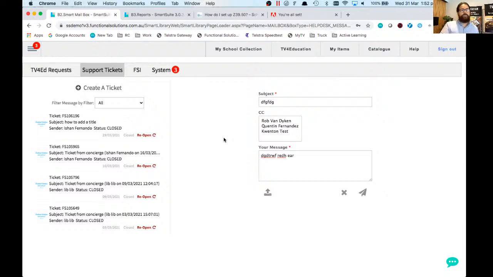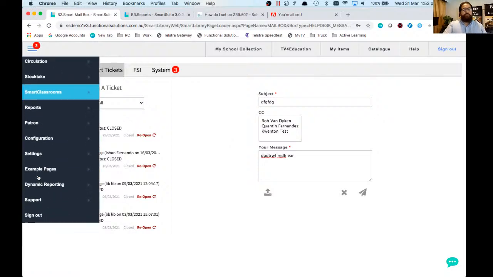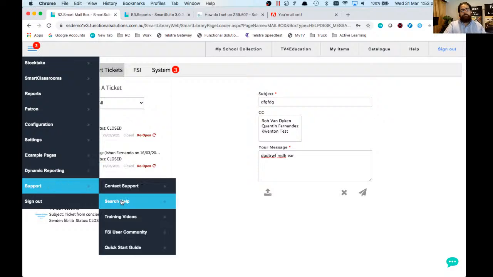Any of the responses that come back, so if you ask us a question and our customer service team members respond, you will get an email notification of it. So you'll get an email to your school email address saying you've got a response. Come back to the mailbox, have a look at how we've responded, and then either respond back to us or action whatever steps we've asked you to action. So that's communicating with our customer service team members, concierge or contact support.